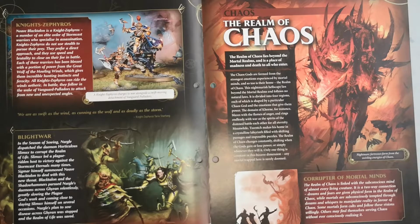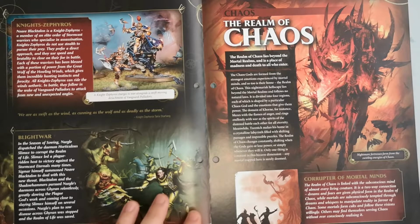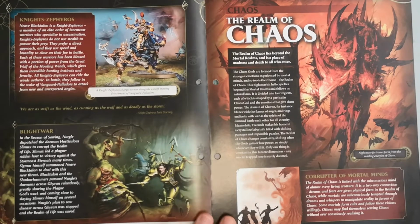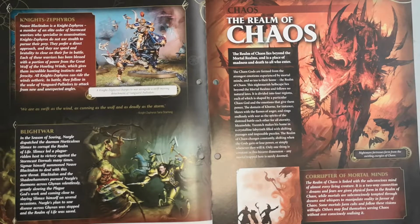And then there is, of course, good old Slaanesh, where the Hedonites kind of hang around, and I can imagine it's filled with orgies and a lot of decadence in that area as well.